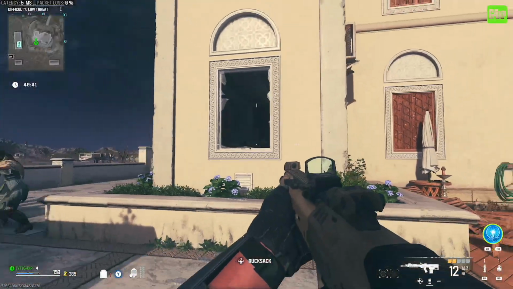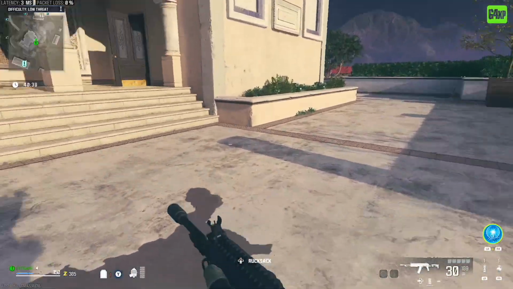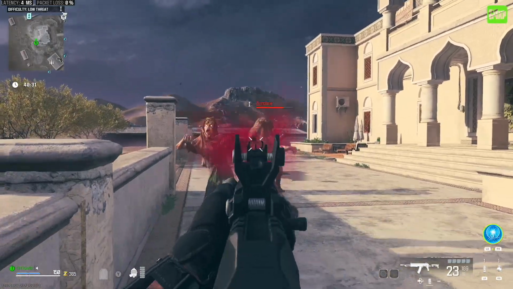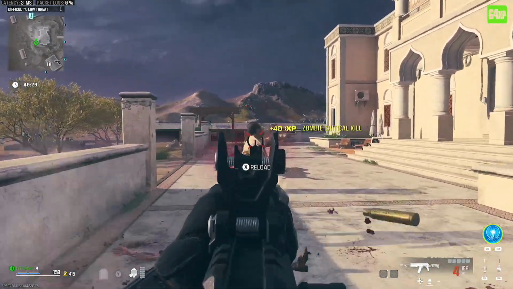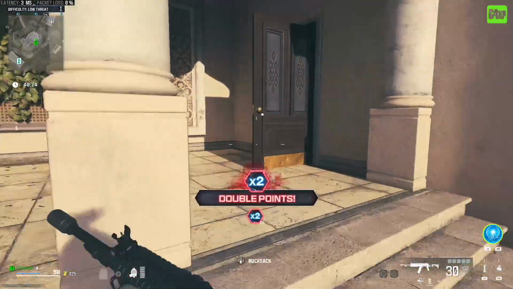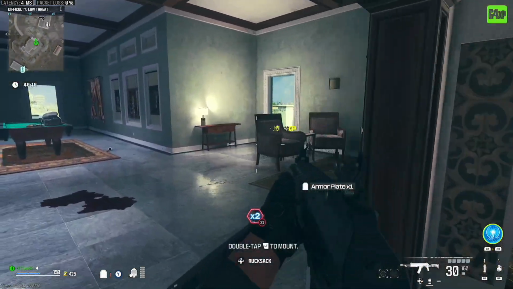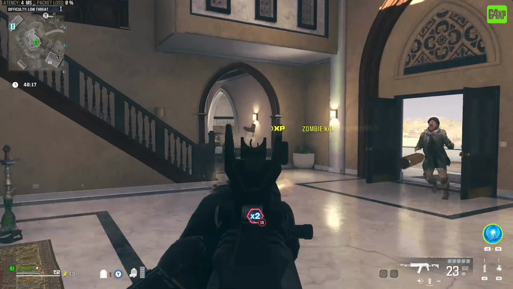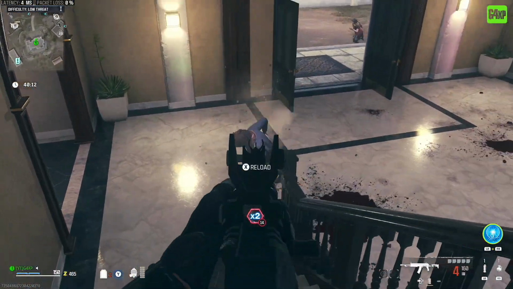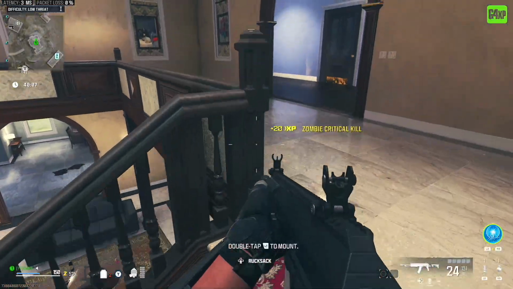Oh, that window. I don't know what that window was made of, but... That was tight. Okay. Okay, calm down, G4. Okay. Double point. Nice. I like double points. Double points are good. Where are you? I can hear you. Double the points, double the pleasure. Apparently. Okay. There we go. Thank you.